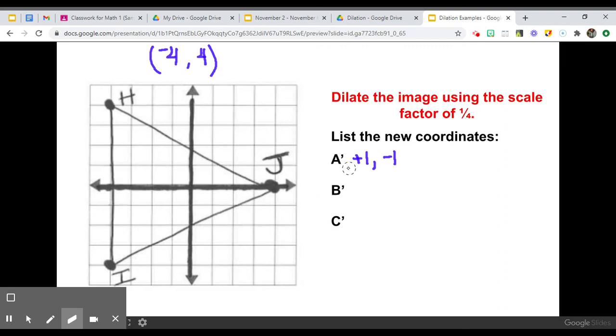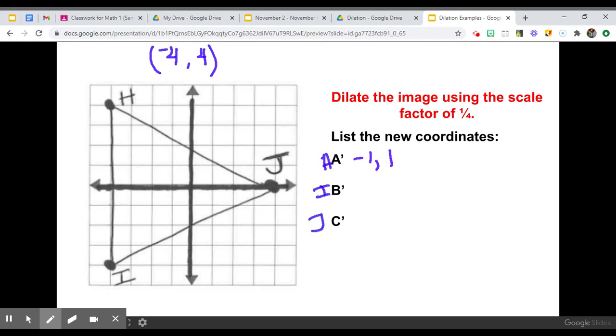Sorry, that whole erase got my brain all the way not with it. Okay, so I'm going to divide each of those by 4. Technically, that's multiplying by 1/4, and I get -1, 1. And then that was point H, point I, point J. J was hanging out down here at -4, -4. So if I was to divide those, I get -1, -1. This one was hanging out at 4, 0. So that's going to end up being 1, 0.